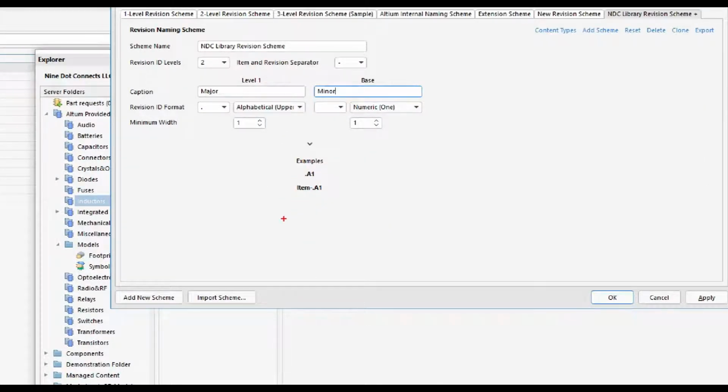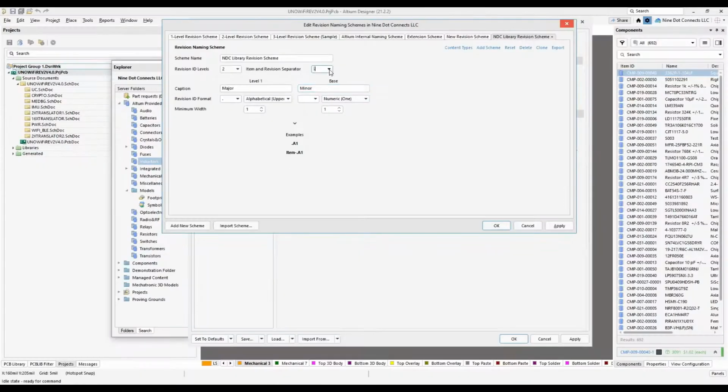I know it's a little grainier, but I figured it'd be a little bit better than what it was right now. So you can see that there's a dash over here. Unfortunately it puts me in a drawing mode, so I'm going to escape out. Sorry. Over here, I can click and say I don't want the dash, and you'll see it'll disappear. If I want a dash afterwards, I can click on this one, and now it's got the dash. If I want something like a dot between the major and the minor here, I can do this. So you can play with this until you see the way that you want it to be set up.